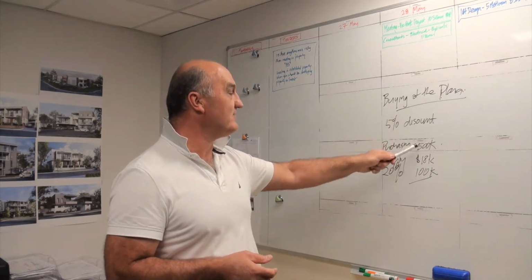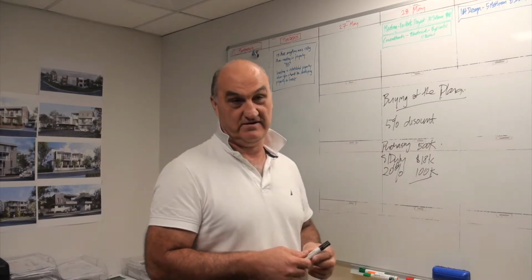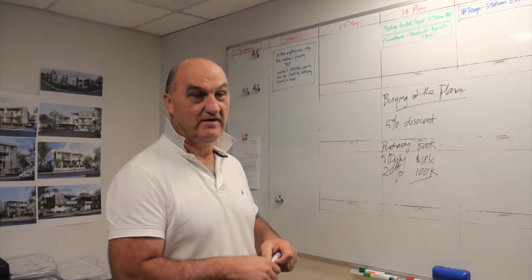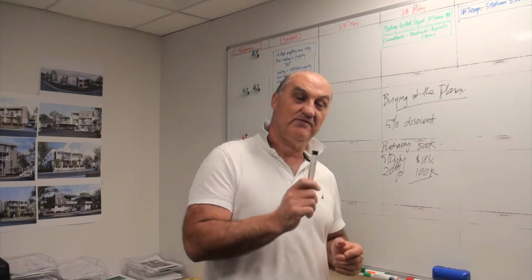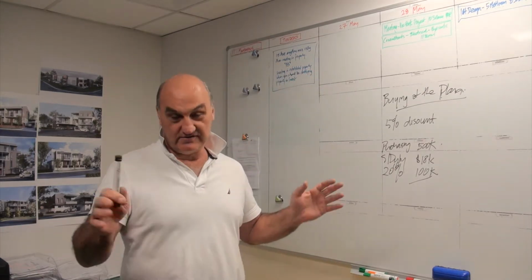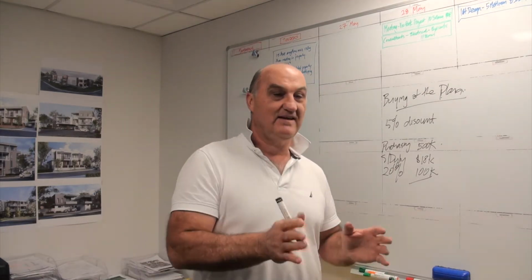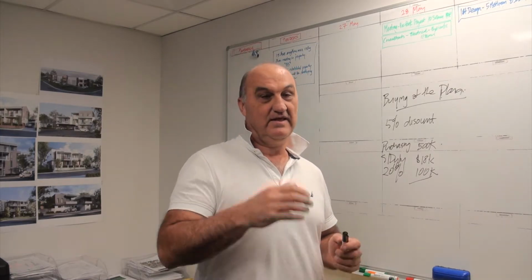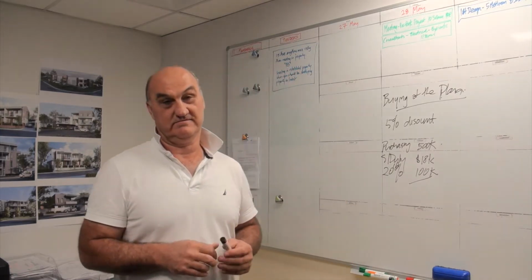10% of 500 is 50, 5% is 25 grand. So you're buying that for 475, but you don't know when you're going to start. And if you do start, how long is it going to take? Have they got the right builder? Is the project going to get completed? There are too many variables.